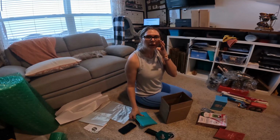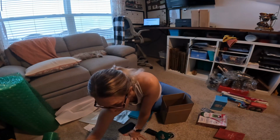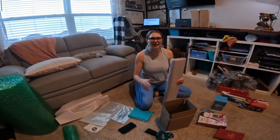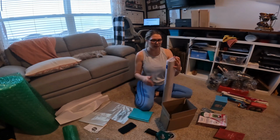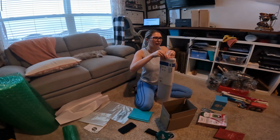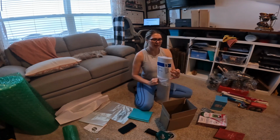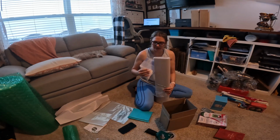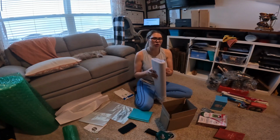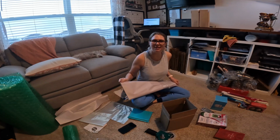They do have 3-inch tape or whatever, and by all means use it. Again, I'm a creature of habit, so I use this. They also have tape dispensers where you can just pull it off and rip it to cut it, and the same with the bubble wrap, but I'm a little too tedious for that. I might try it at some point, or do the 3-inch wide tape dispenser with the 3-inch wide gun. But then that's too big for some of my boxes. So I don't know. I like to just stick with what I know.